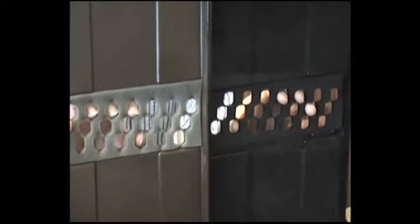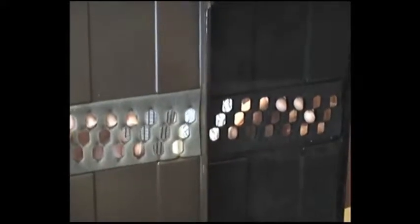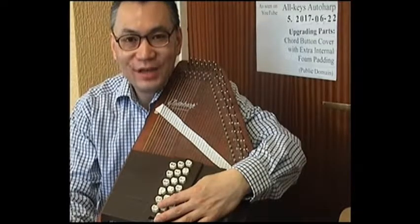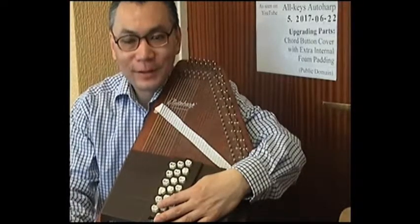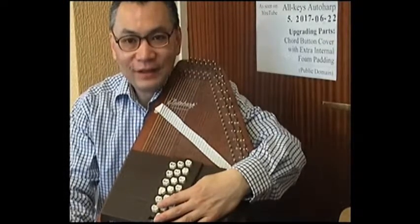Whether it succeeds or not, we'll find out in a moment as I perform the same piece of music. First of all, using the old brown chord button cover that doesn't have the additional velvet-type padding. And then again, the same piece of music with the additional padding. So I'll just play a piece of music using the old chord button cover, the one that doesn't have the extra velvet padding on the internal side.